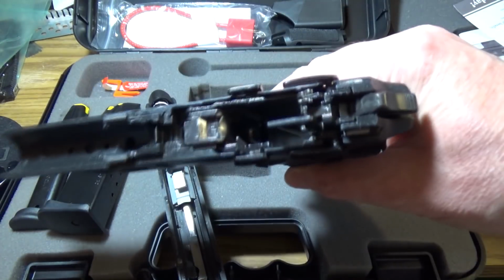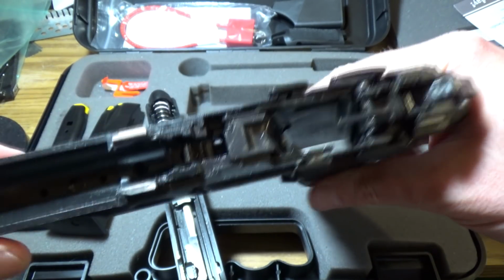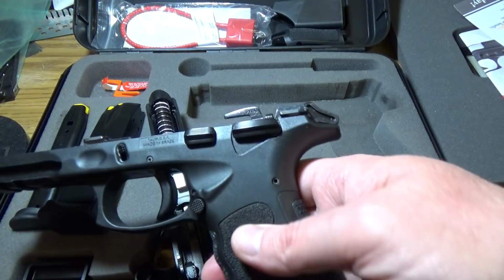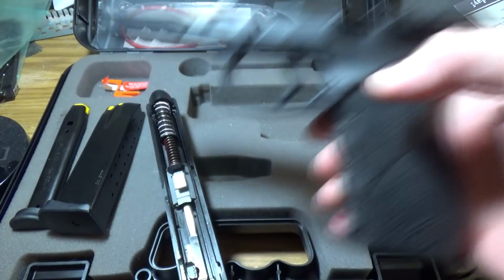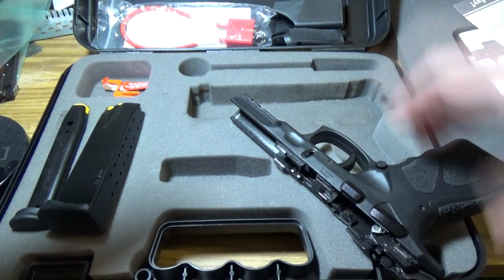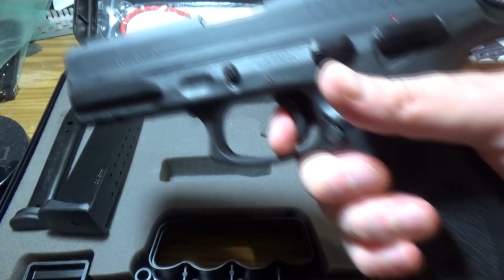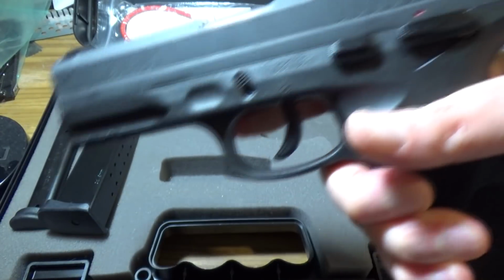Just to show you the internals of the pistol real quick. Hopefully you can see that, if I can hold it straight. There you go. Now, one thing I have noticed when I put this back together is it's a lot easier to get it to go with the hammer down. I don't know why that is, but that's just the way it is. So basically you just slide it back on the rail like so, line them up, check it for functionality, and you're back in action.